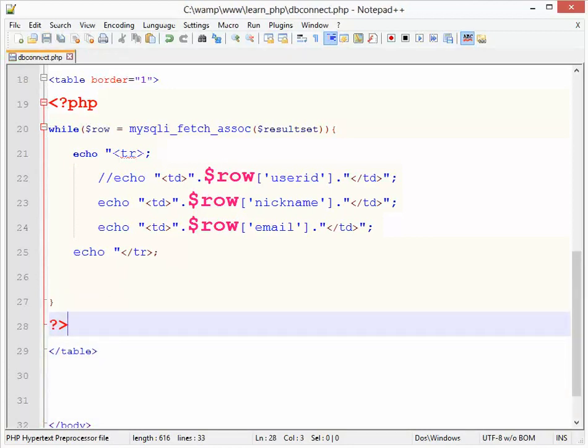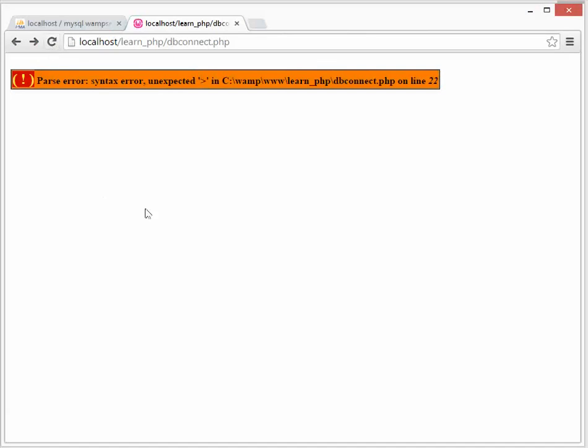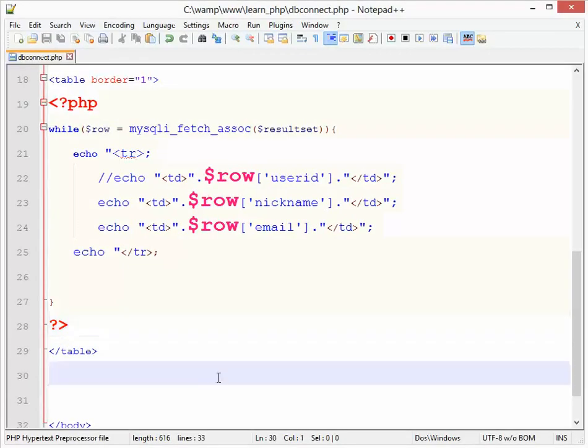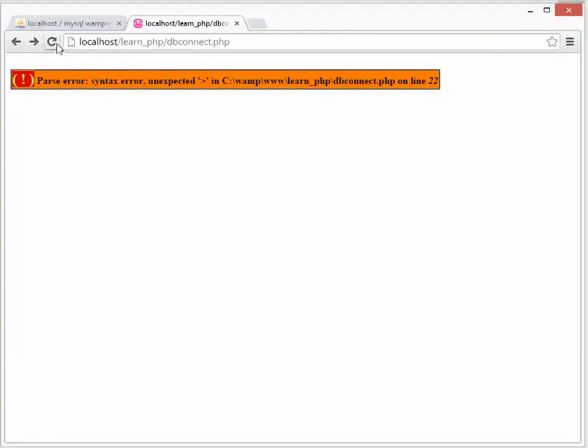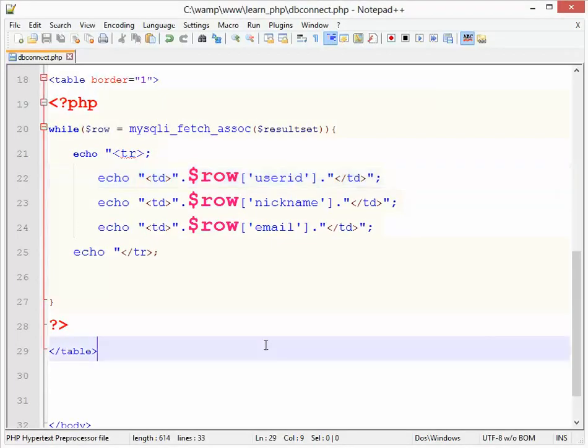Okay. Maybe this should correct it. Line 22.